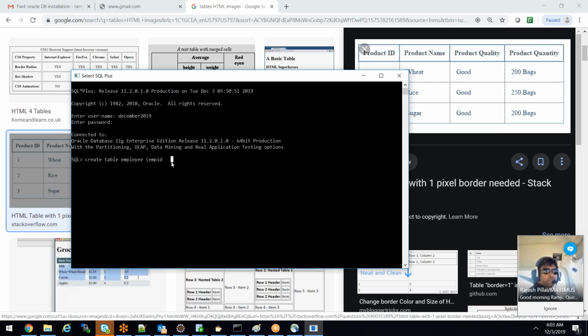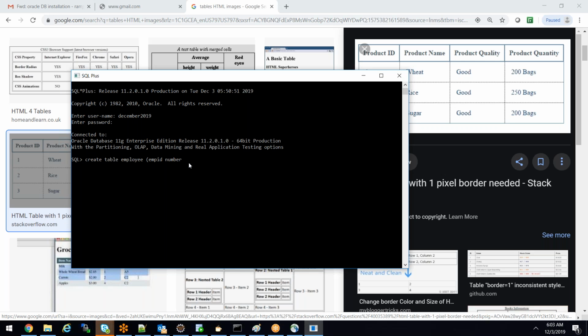You have to tell that this particular column can store number data. You have to specify the data type of the column, what type of data you can store in it. In Java, you have an integer data type, a string data type, a Boolean data type, so many data types.